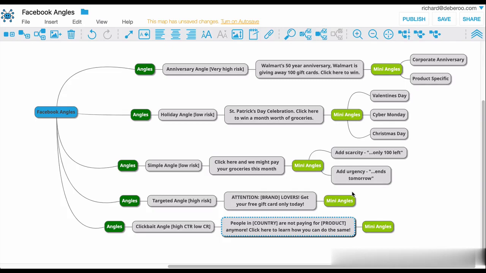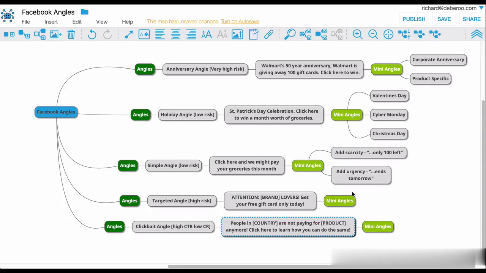However, you can still make good ROI with those campaigns because the CTR is so high that your CPC is so low, and the cost for you to get people to the offer page is much lower. So it doesn't really matter if the conversion rate isn't as high. But just bear that in mind when you're running that particular angle.